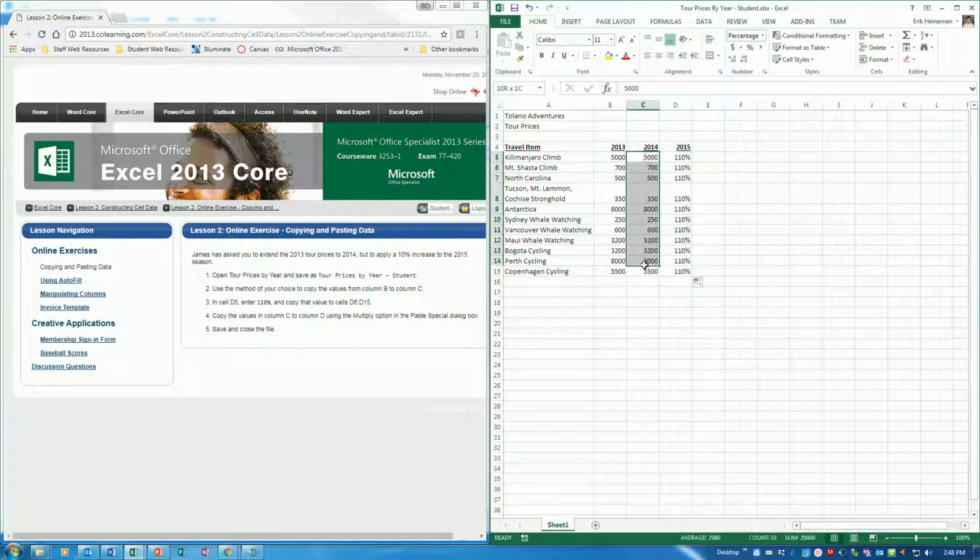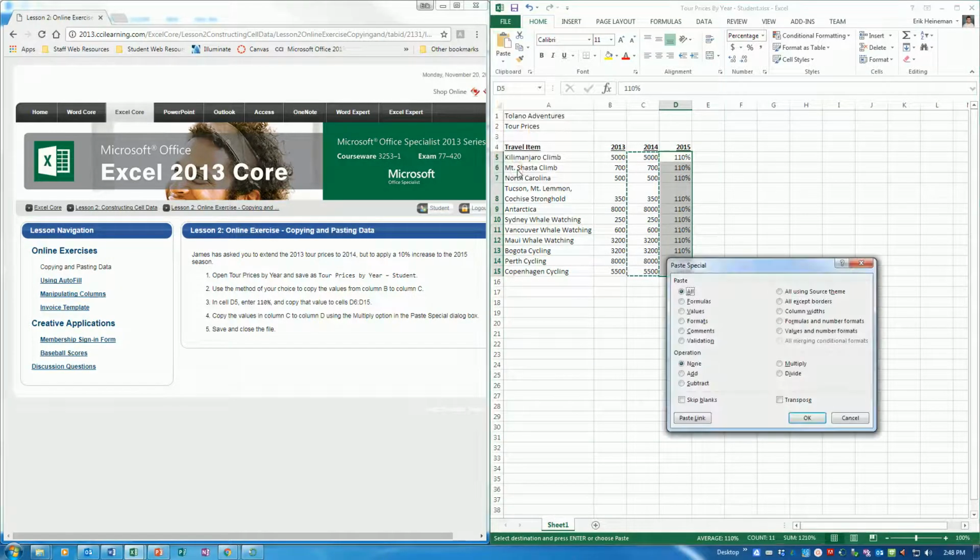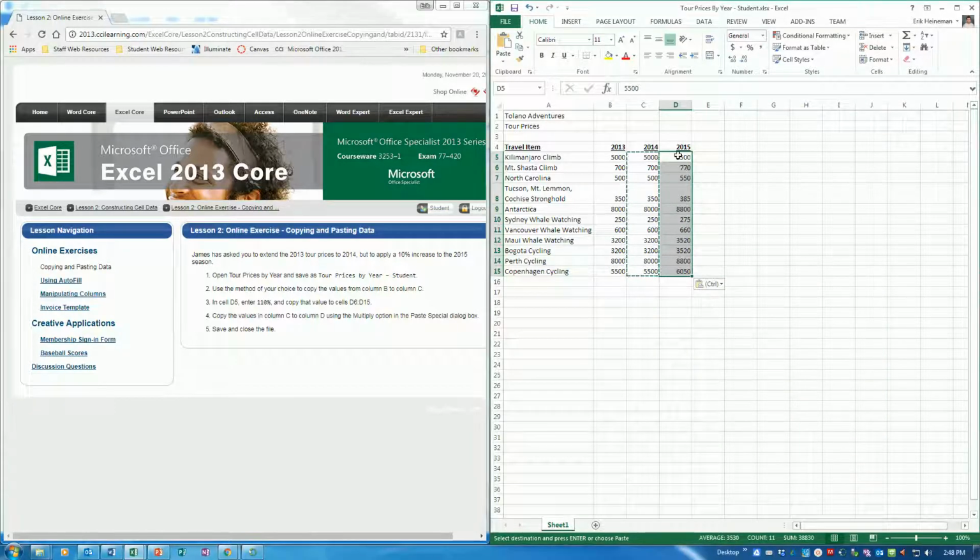Because now what I'm going to do is copy these values, and I'm going to paste them into these cells. However, I'm going to do a special paste called a multiply option. So I'm going to click the paste drop down, click paste special, and the dialog pops up. I'm pasting all the values, and I'm using multiply as the operation because I want to multiply the copied cells by the cells I'm copying into, and then it will put the value into that cell. So when I click OK, you'll notice these values are 110% times these values.